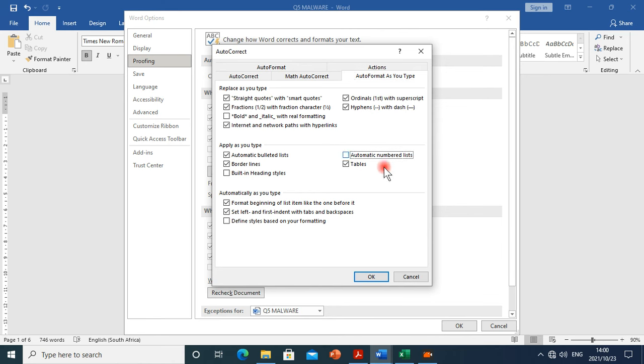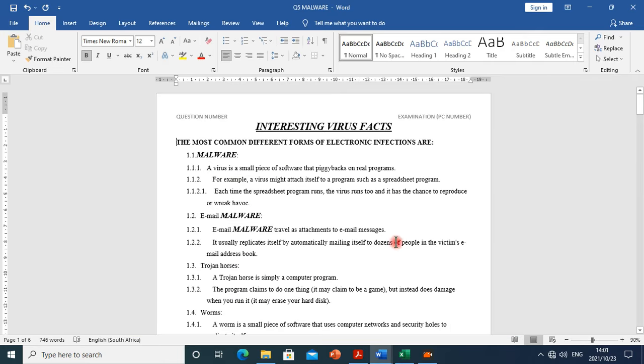Okay, even for bullets, if you are dealing with bullets, you can do the same. Let me leave it unticked for a moment and experiment with you. Okay, so let's say I want this to be number 1. So when I press enter, you notice that it doesn't make it an automatic number. You see that if I click on it, it no longer highlights because I've turned off automatic numbering.